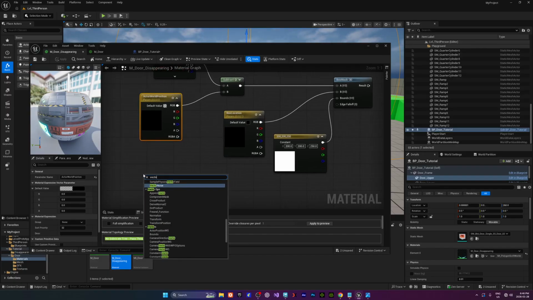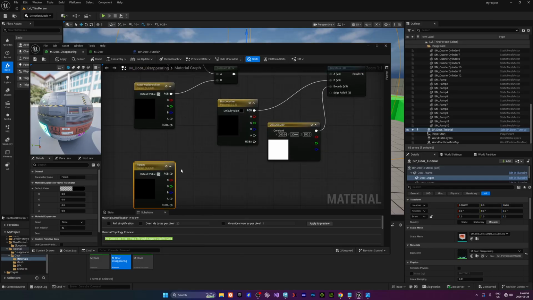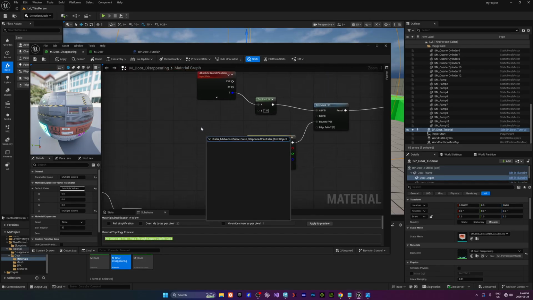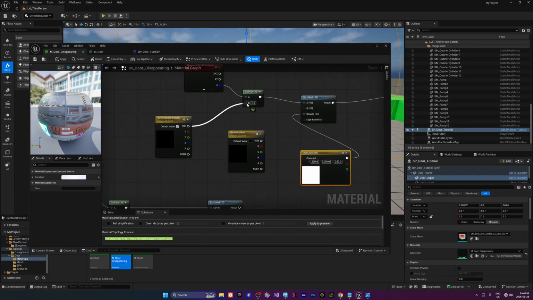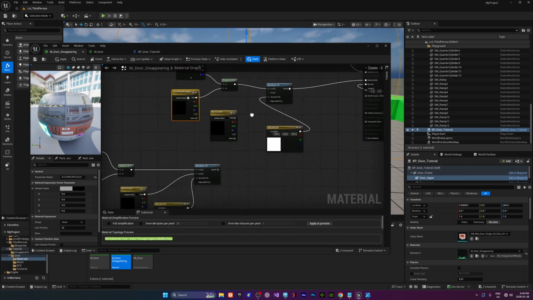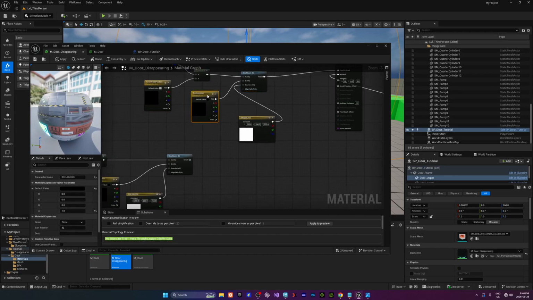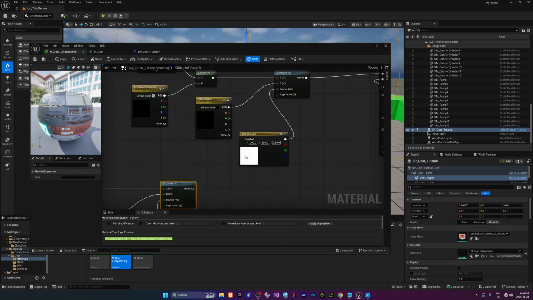So if I go vector parameter, and then I create a new one, I can call it whatever I want. This is how I've created this. I just created one called actor world position and one called box location. Now I'm going to drag those in because I don't want to create them again. The RGB is going to go into A or B, and then for the second one, the RGB is going to go into the V2 or the B value. So that's essentially it. We just created this here again.